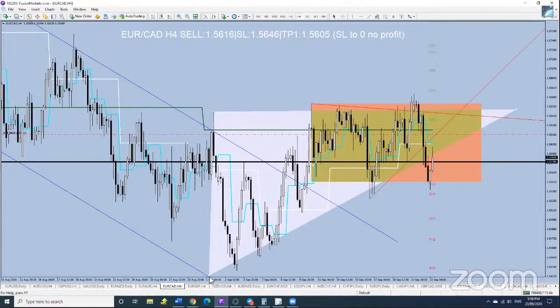So when you've got what I'll call a multi-structure, for want of a better expression, it really does add spice to the setups. When I say spice, I mean it adds weight to it. So you've got more than one thing. You've got more than one layer, and because this didn't really go back to the top of the range there, it takes away the question mark. Should I trade it? Shouldn't I trade it? Because you've then got something to back you up.